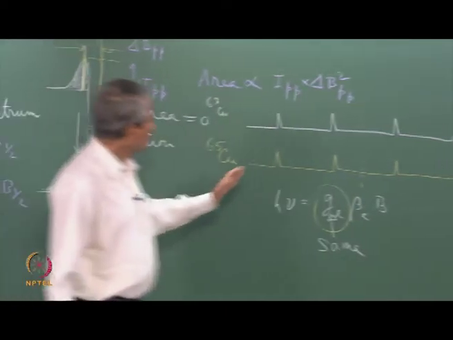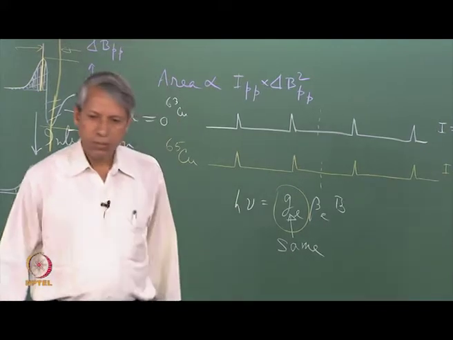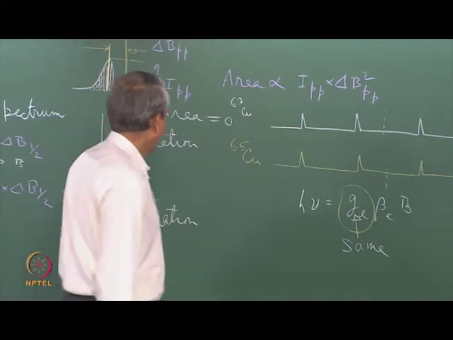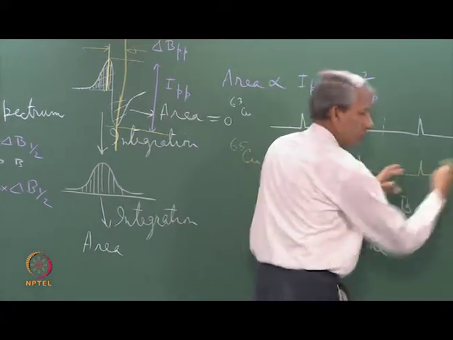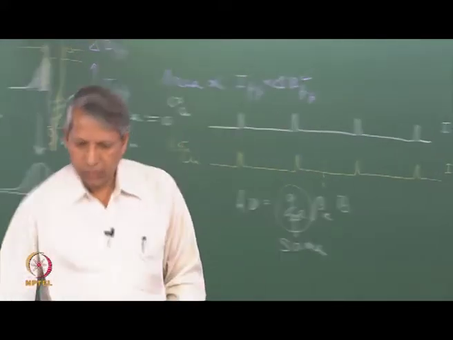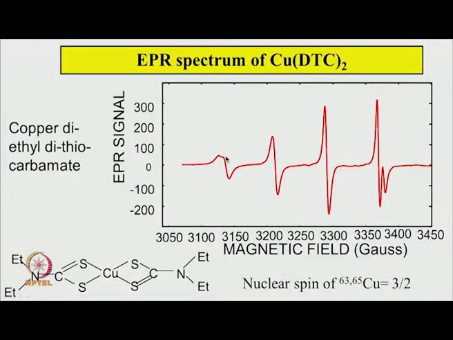So, in other words, the center of the spectrum will be the same for both the species. Then, where else can the difference be? Is the splitting going to be different? We do see that the splitting is different here. If you see very carefully, on this side there is a small hump. So, it is possible that it could come from the overlap of 2 hyperfine lines.